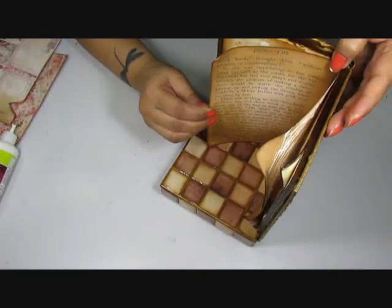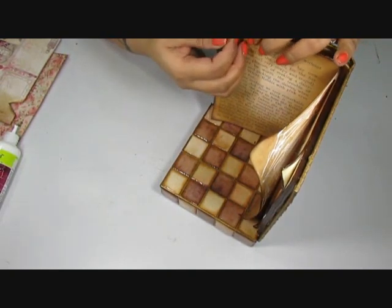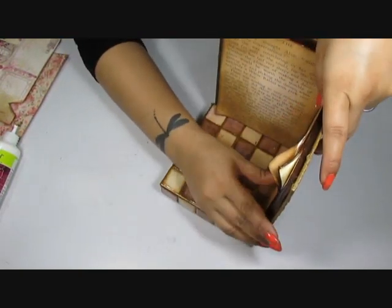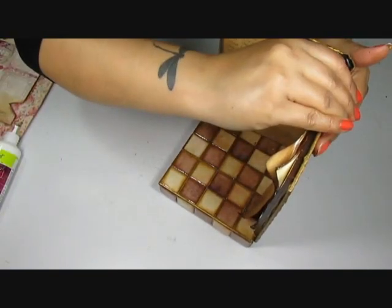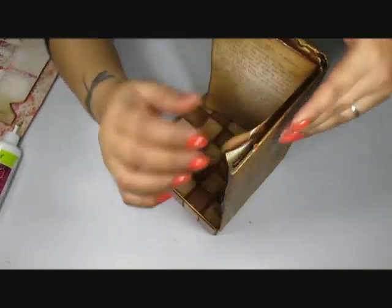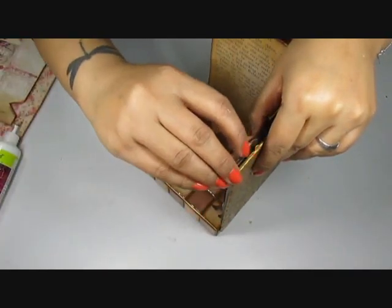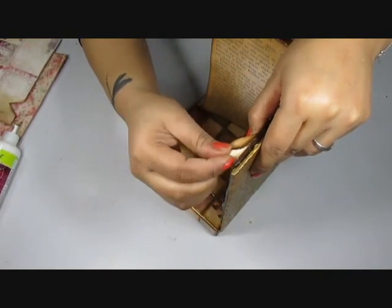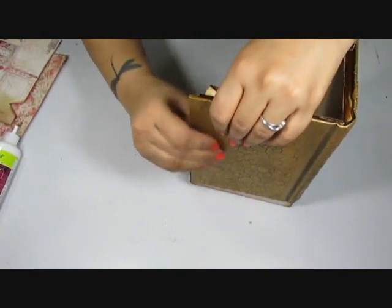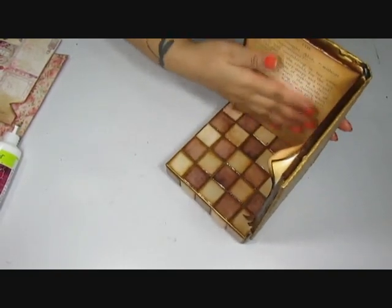I probably could have used Mod Podge, but like I said, I don't really like the gloss too much. So you want to make sure, since it was cut exact size of this book, it'll go on there pretty easily. Just want to get off the excess. Sorry for turning it away, but I really want to make sure I'm getting it all on there.